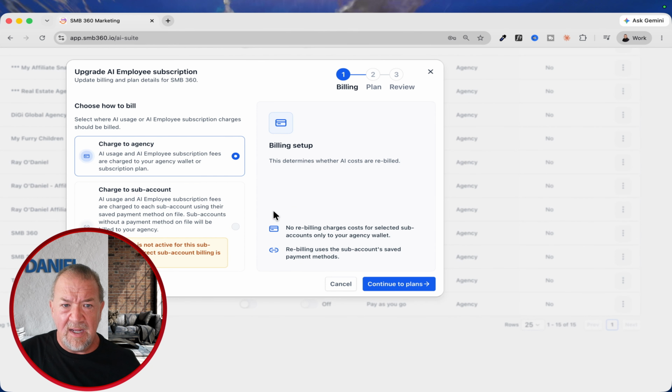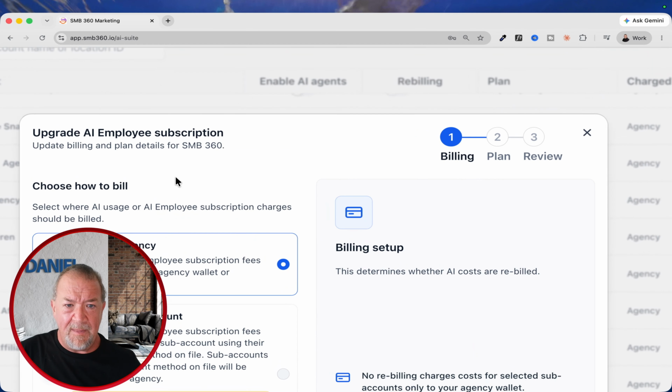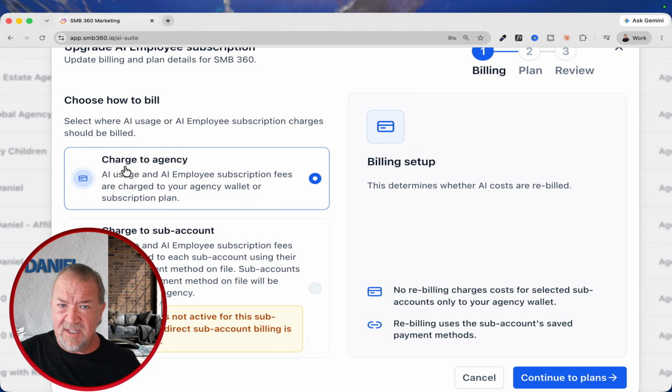So when you do that, you're going to get this new screen, and this is completely new, charge to agency. So again, when you set up the AI Employee Services, there's a couple of different ways that you can do it. You could charge it to the agency, meaning you as the agency owner have already incorporated the $97 into your subscription plan. Hopefully you're at Agency Pro. If you're not at the Agency Pro, if you're looking to upgrade, use the link below to upgrade. Now, if you don't want to do that, you can simply click charge the sub account.